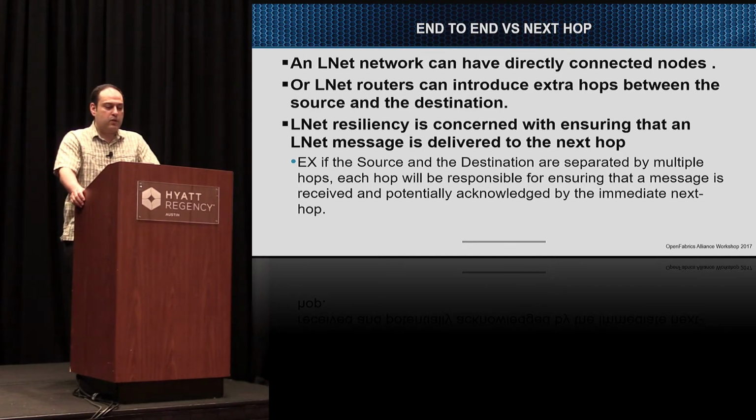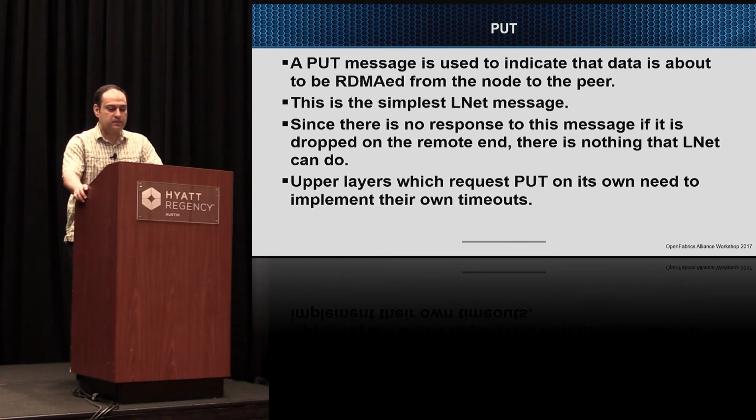Just covering quickly what an LNet network looks like. You can have directly connected nodes, or you can have nodes separated by multiple routers. What LNET Resiliency is concerned with is ensuring that a message gets to the immediate next hop without failing, or if it fails, that we're able to report that back up to the upper layer. So I'll cover quickly those three combinations I talked about.